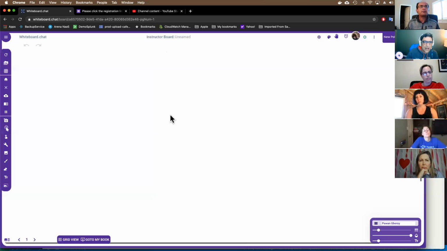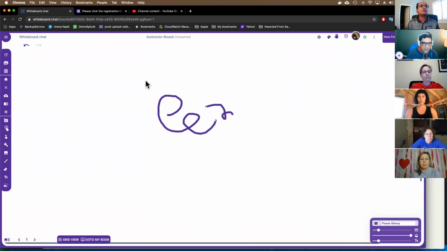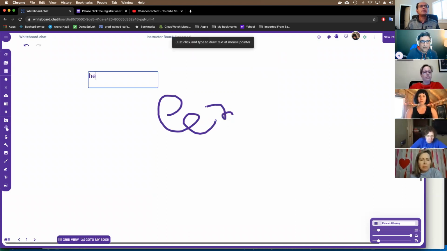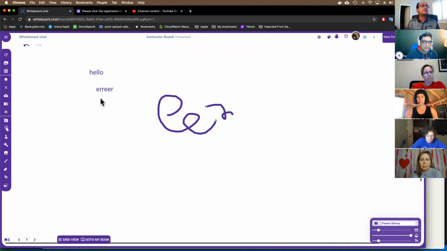Okay, so you get started. You get a basic whiteboard where you can draw anywhere you want. You can type anywhere you want, right? You can just place your cursor and start typing, and it'll put a text box there. You can change the size of the text box very easily just by dragging the corner and keep putting text wherever you want on the board.